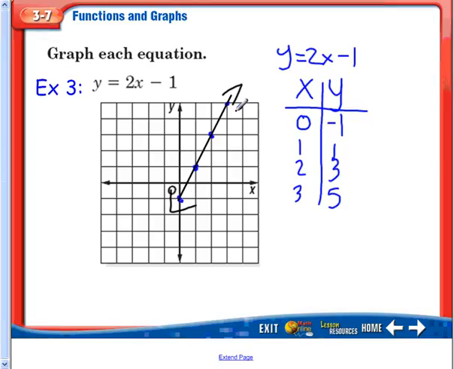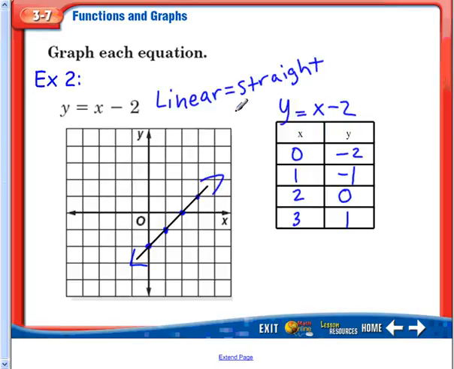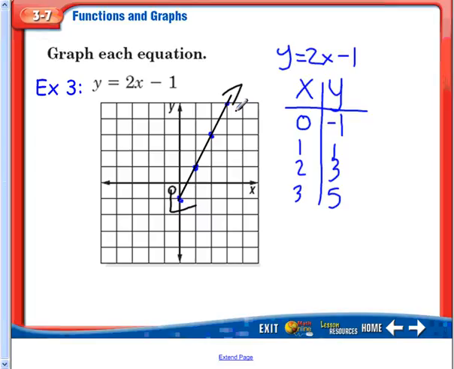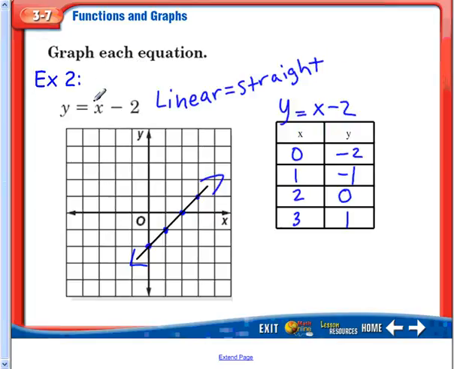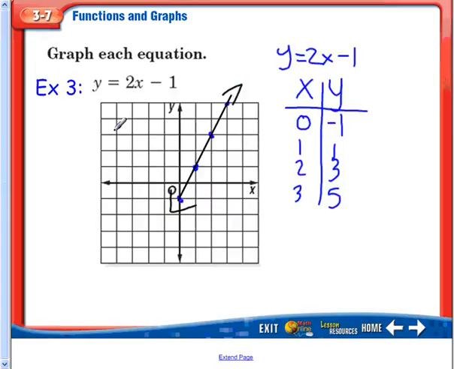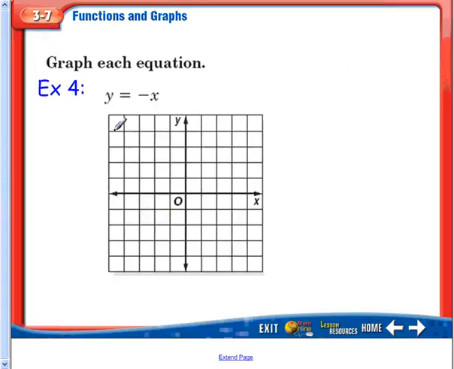If I compare this function with the previous one, I notice that it is increasing at a faster rate. I can attribute that to my coefficient of x. 2 is greater than just the 1x that we had before, so that's causing my graph to increase at a faster rate.